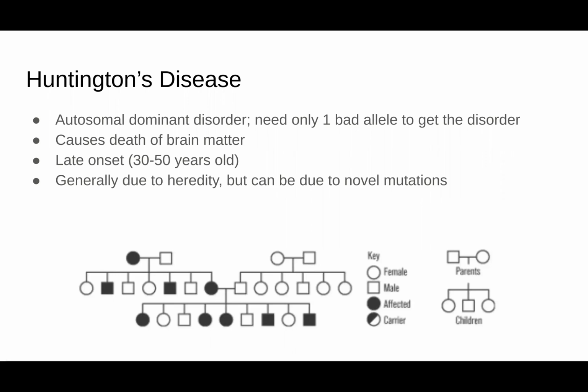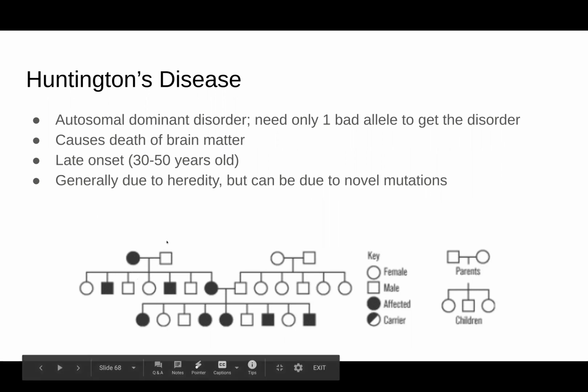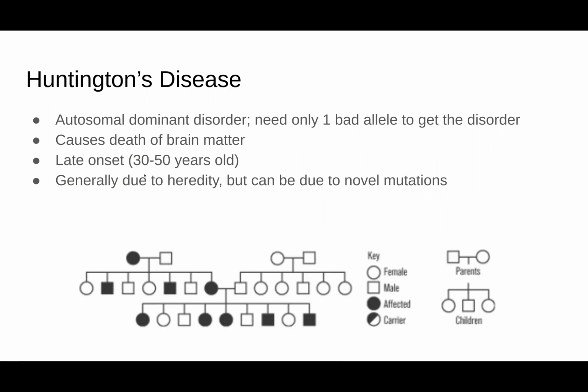And the idea being is that you can be a parent, you can have a partner, and you can have a child and pass that gene. If you have Huntington's disease, you can pass that gene on to the next generation. But the thing about Huntington's, which is why it's a jerk, is again, it's late onset, meaning you don't know you have Huntington's until you're in your 30s to your 40s, sometimes in your 50s. So sometimes when you're getting ready to have kids, or after you've had kids, or your kids are even adults. So you can pass this gene on without even knowing that you have it.